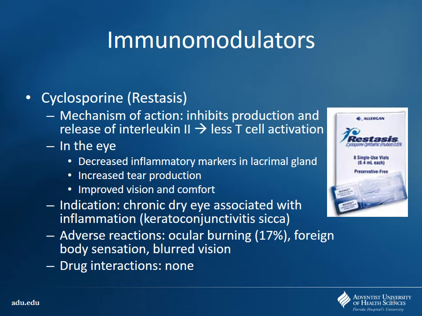One other drug that you can use for dry eyes, and this is more for refractory cases, is cyclosporin. This is actually an immunosuppressant where you might see it being used for, say, patients who have had organ transplants. This might be one of those drugs you see being used there, but this can also be used within the eyes. And so by inhibiting production and release of interleukin-2, you actually see less T-cell activation. So this might be better for a patient who, say, had an autoimmune condition, something like lupus or something like that was causing dry eye. This can actually end up decreasing a lot of that inflammation. So you end up seeing increased tear production, end up seeing better vision and comfort for the patient.